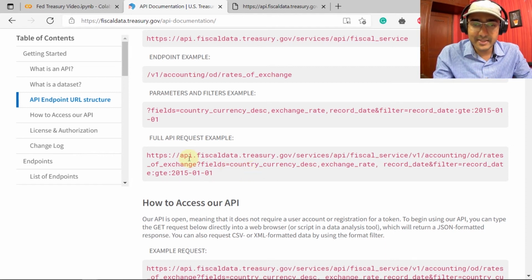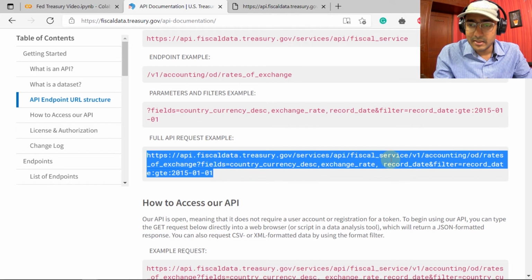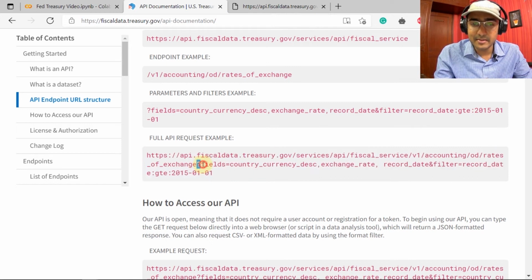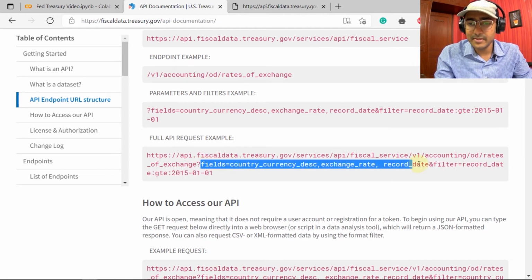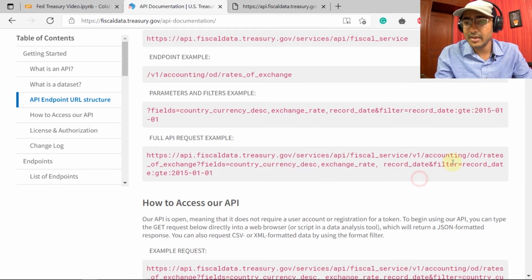For example, in this example, it's mentioned that after the endpoint, it shows a question mark, and then the fields that need to be displayed, right? These are the fields that need to be displayed in this example, which is country, currency description, exchange rate, and record date. And then filter is equal to, and then the record date GTE, and then 1st of January 2015. By saying GTE, it's greater than or equal to.